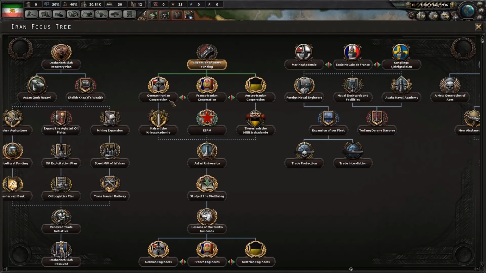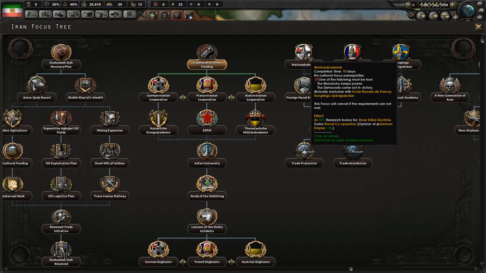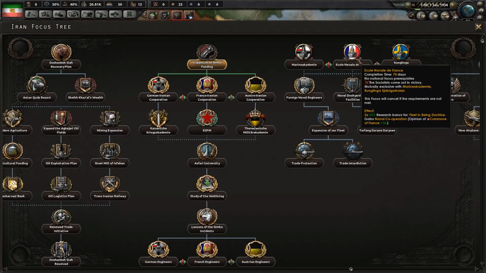But over here, if you have the monarchy or the Democrats in power, you can also work with Austria. Of course, these things are mutually exclusive, but if you were to go up here, for example, and you can see your naval branches here, you could, in theory, work with Germany for increasing the strength of your navy. Incidentally, Germany is the base strike doctrine.